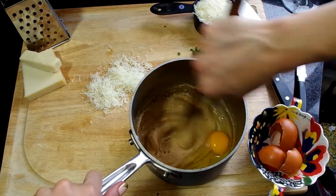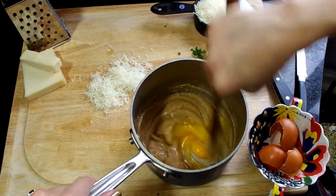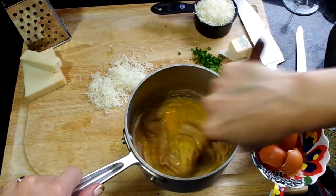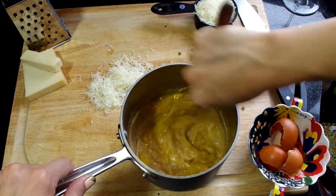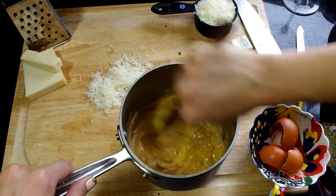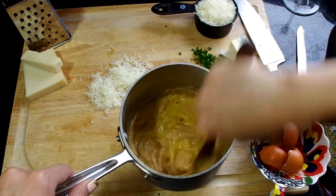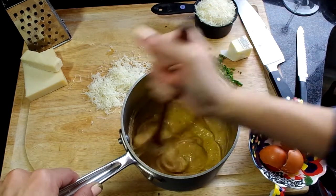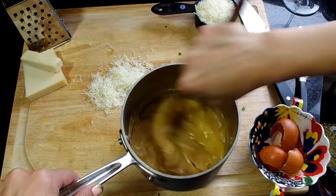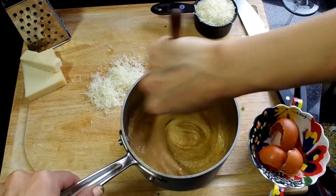I started having issues with my dough at this point — I thought it was too liquidy and I didn't really know why. I had followed everything to the letter in the recipe. I did actually try to make a second batch and try a couple of different things. I've included those notes in my blog at JennaGEdwards.com, so if you're curious about what I tried, you can look there or it's in the video description below.